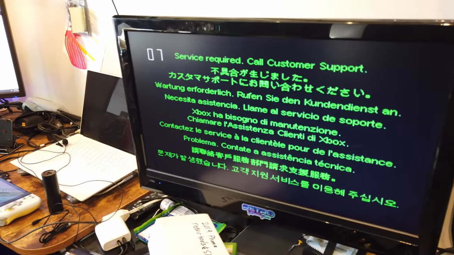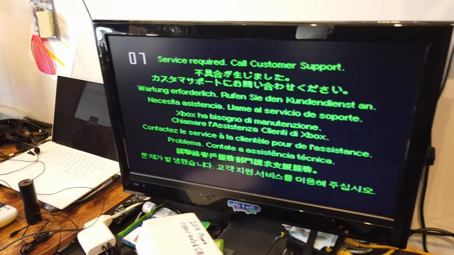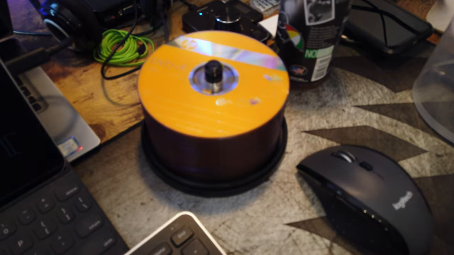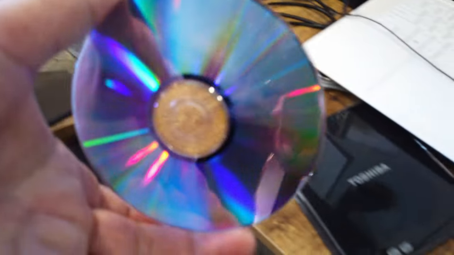I'm gonna move on to burning the discs for the HDD and also the BIOS checker so we make sure that we get the right BIOS and everything. I have this stack of DVD-Rs I got from my mother-in-law, so we're gonna try them out. I know that sometimes the media you use doesn't work with an Xbox, but we'll give it a shot.